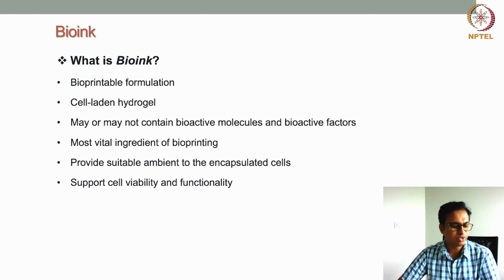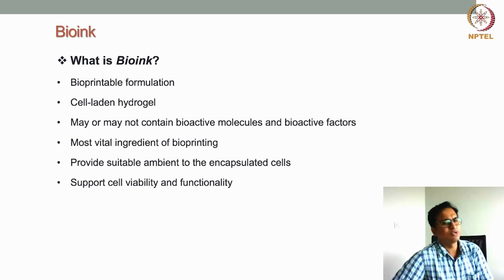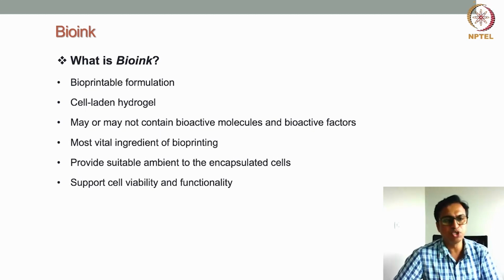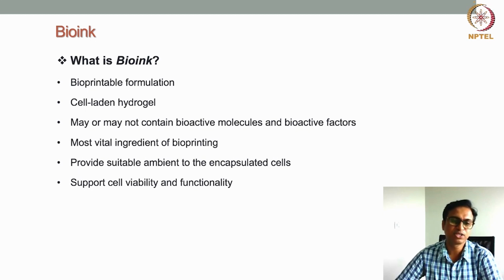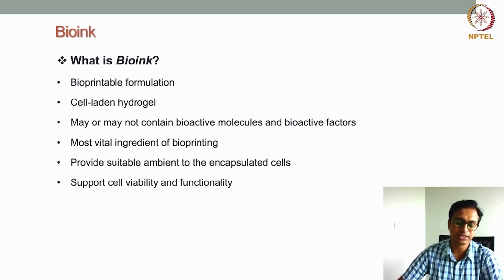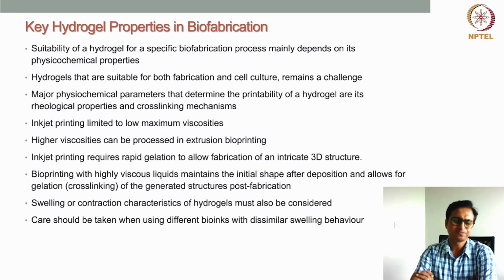When we develop bioink, we take utmost care to prepare it in a certain way, so that the bioprinting process is effective, so that the cells survive this bioprinting process, and then it can be used for other things. So we'll see what are the different properties of bioink that are important for biofabrication.